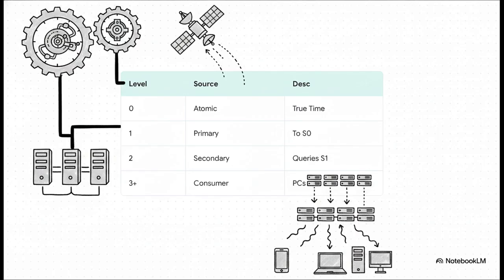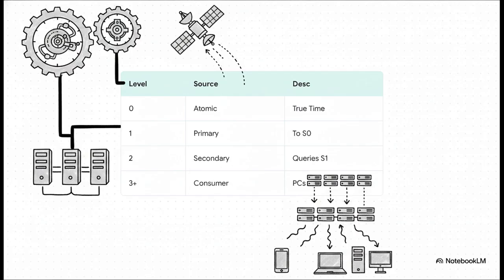At the very top, we have Stratum 0. Now notice this source here. These aren't your standard computers. These are atomic clocks and GPS receivers. They represent the absolute truth of time. Then, we step down a level to Stratum 1, which are the primary servers physically wired directly into those Stratum 0 devices. Next are Stratum 2, secondary servers. These guys query multiple Stratum 1 servers over a network connection and use some pretty clever algorithms to intelligently discard any outliers, maintaining incredibly high precision.